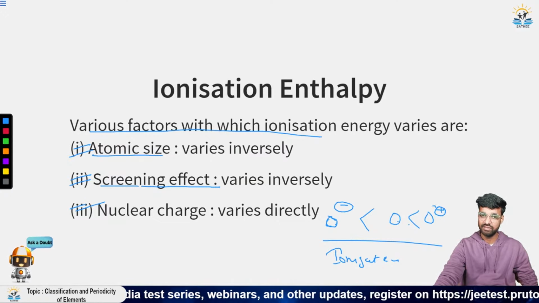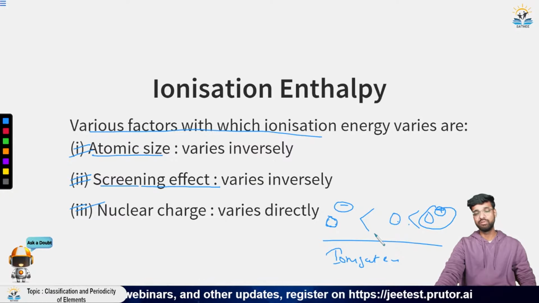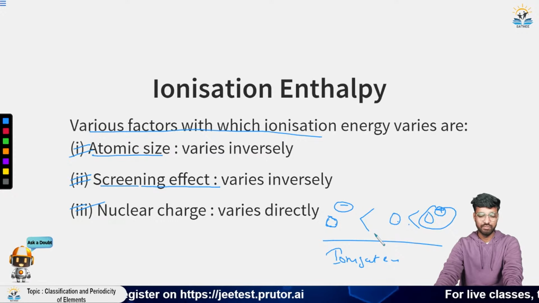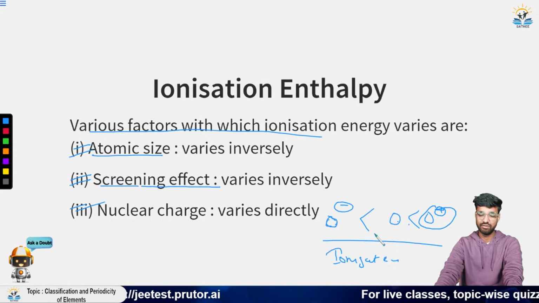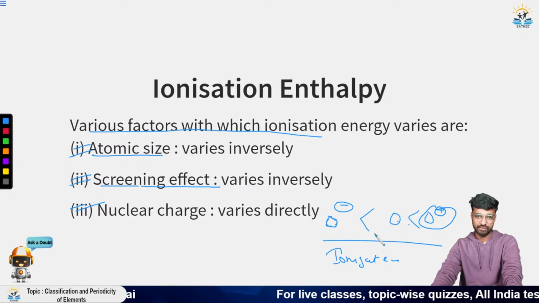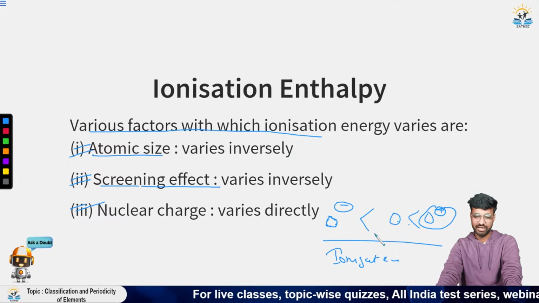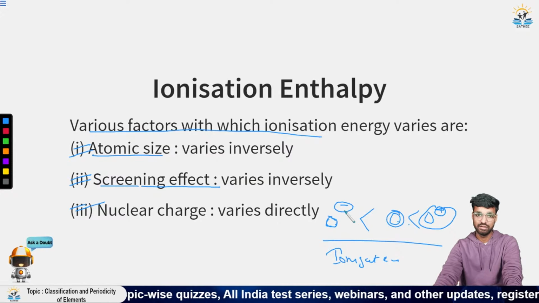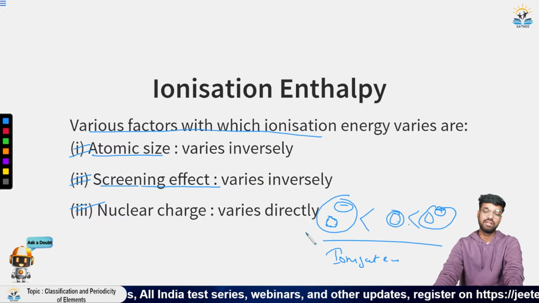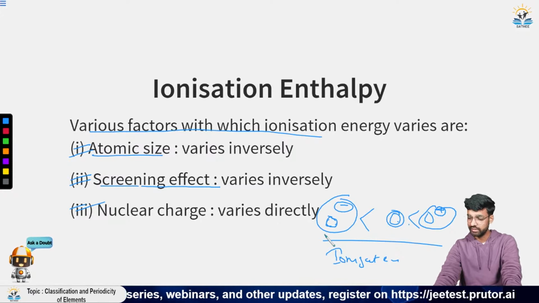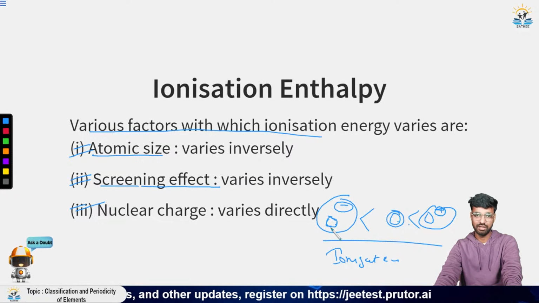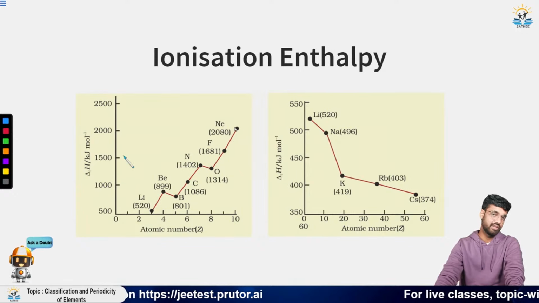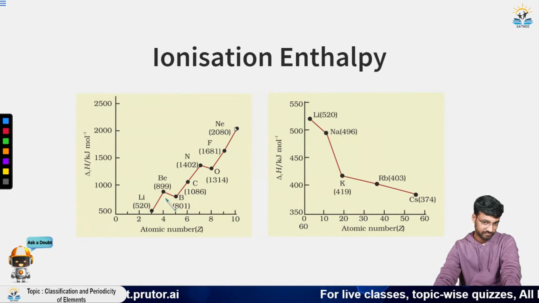So why is it having the greatest ionization enthalpy? Because we know very well that it is having a positive charge. Already its electroneutrality balance is different, and now you are trying to remove an extra electron. So this will require a large amount of energy as compared to the oxygen. While O negative has a negative charge, so it should be easy to remove that because it will revert back to its electroneutrality.